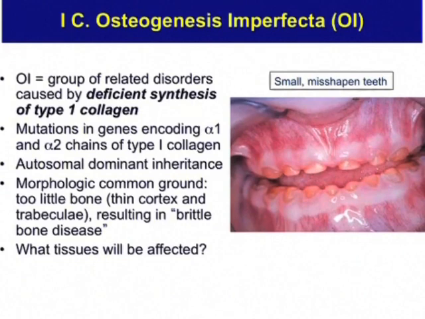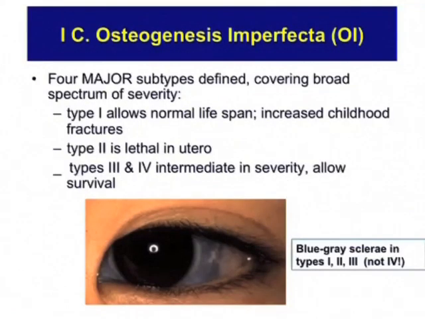So we talked about the tissues that will be affected. And there are 4 different subtypes of osteogenesis imperfecta. I really don't think it's necessary for you guys to know all the details of the different types. Just know that the type 1 form is the one that is really the least severe. These kids tend to have normal lifespan, versus the type 2, which is the one that is the most lethal. This is incompatible with life. The ones in between are kind of intermediate.